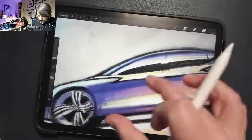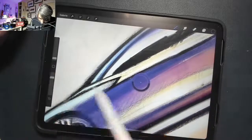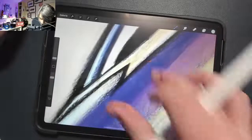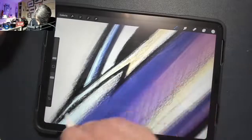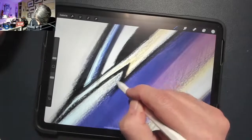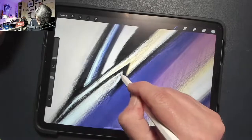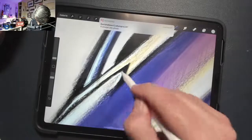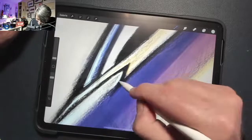Okay, so now one thing I have to do the same thing here. So first of all, let's take this light color. Adam just sent me the picture. Okay, after I will go and check it out.